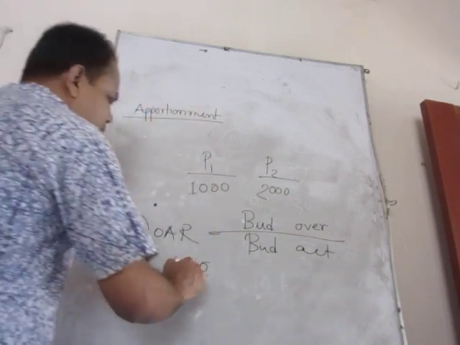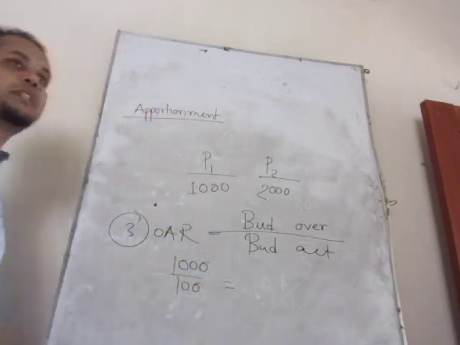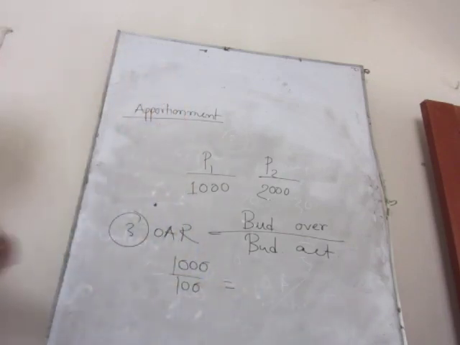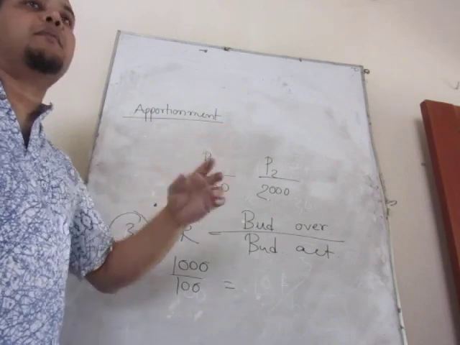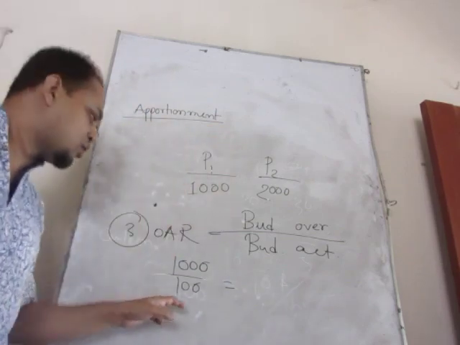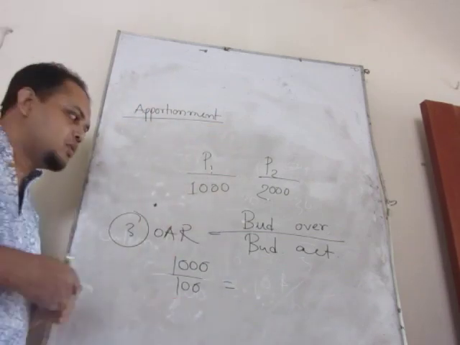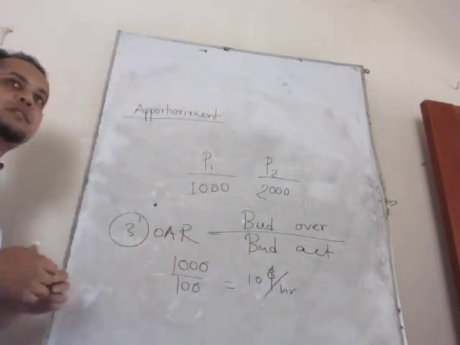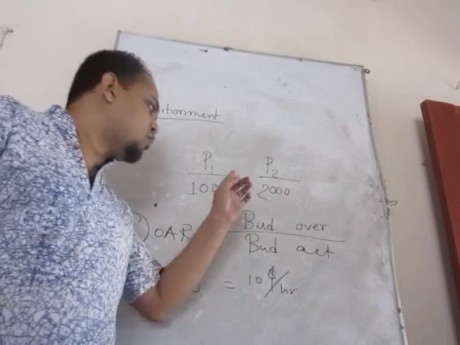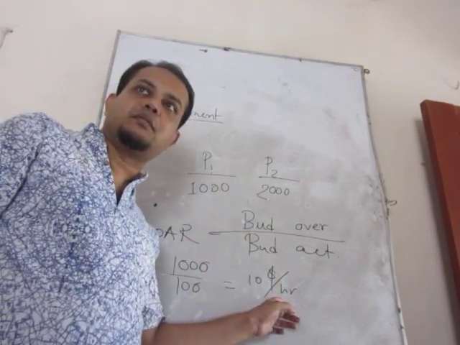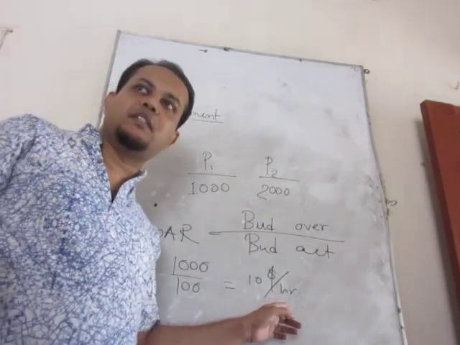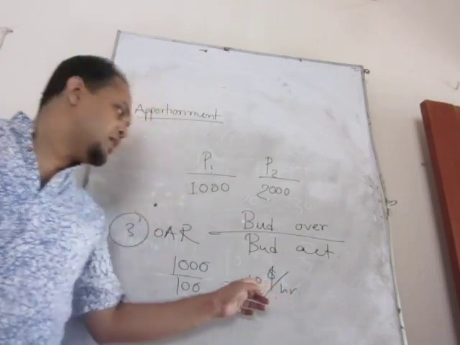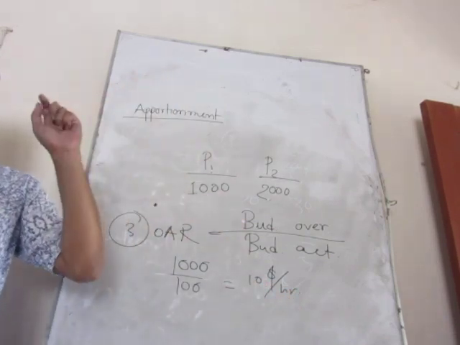Or you can use direct machine hours, as for example half an hour. That is, to operate this production department, the machine actually operated 100 hours, so it will be $10 per hour. What does it mean? To operate the specific department, each and every hour the machine is activating, it will absorb $10. It is budget.